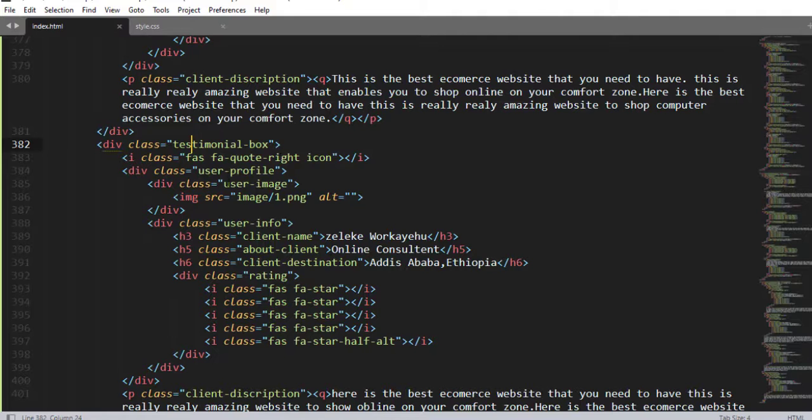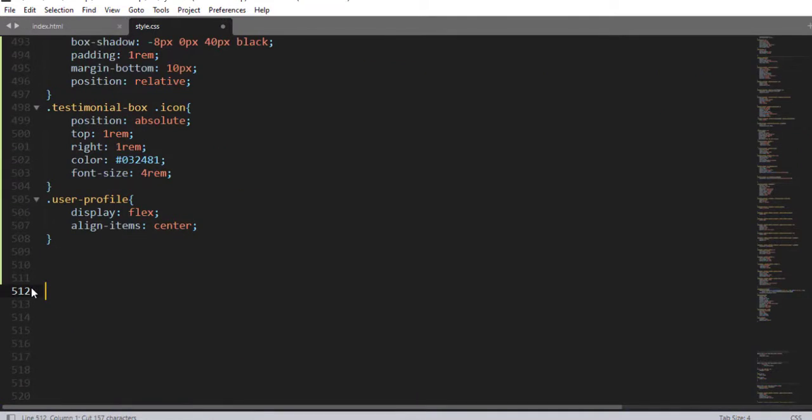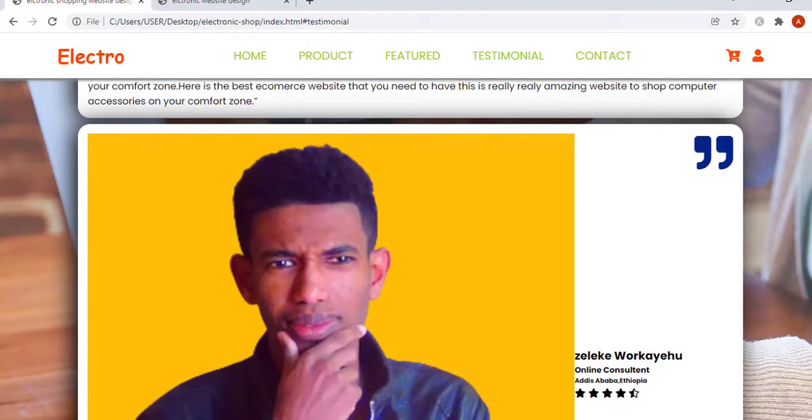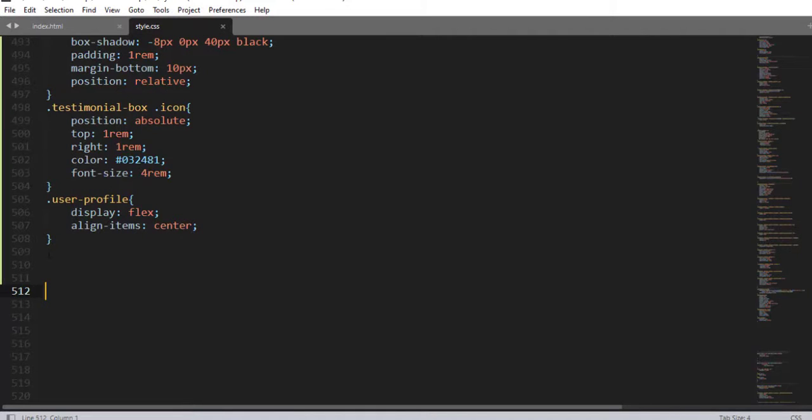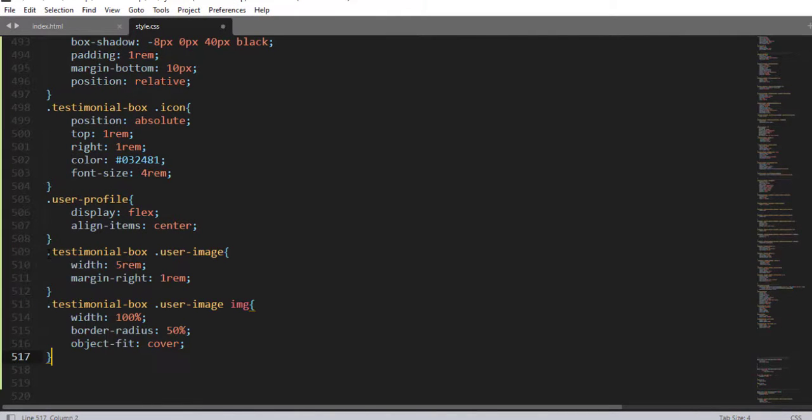Now let me target the image right here. First, here it is, right? User profile, display flex, align items center, and then now let me target the image having a class name user image with 5 rem, margin right 1 rem.